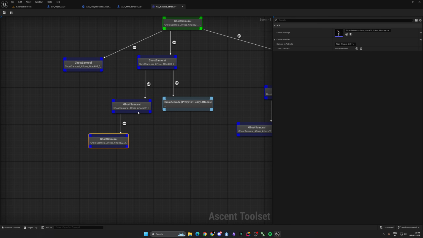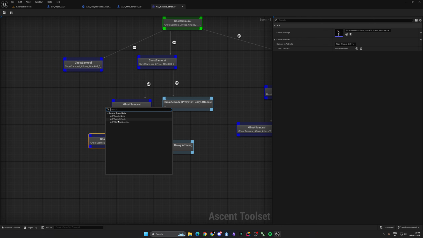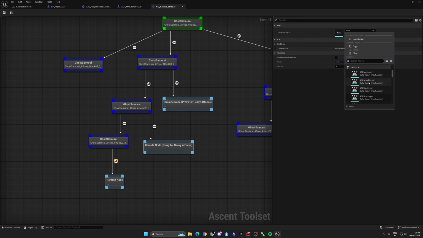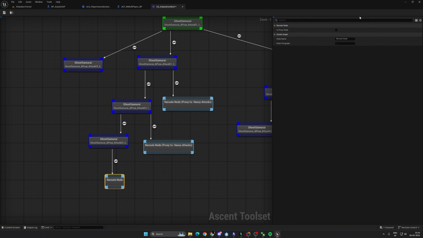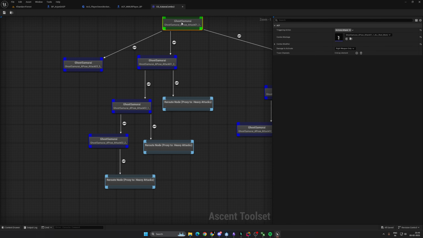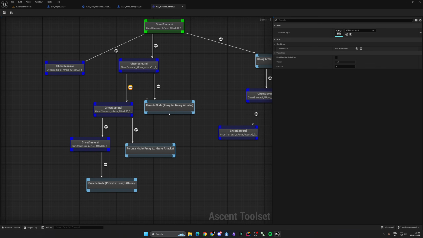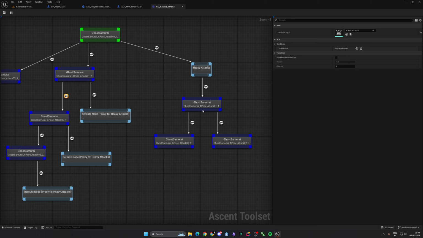So I can now add after this as well the same reroute, add a proxy, heavy attack, and same, a proxy, heavy attack. Oh, just remember to add transition. Always remember that. Yeah. Now make this a proxy node and then heavy attack. So whenever I'm performing simple attacks, I'll call it light attacks for now. Anytime I click heavy attack it is going to go into this branch and perform that.